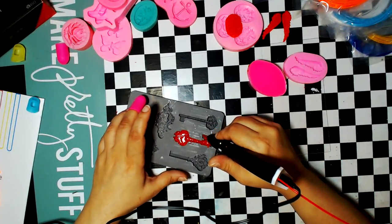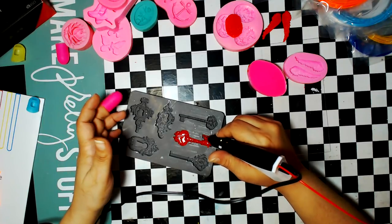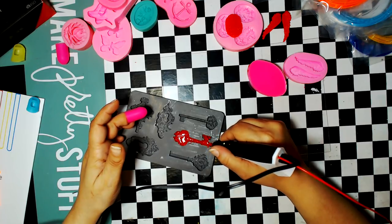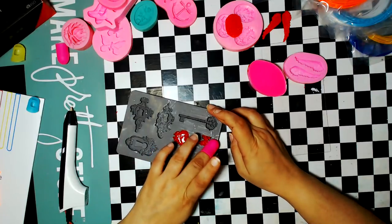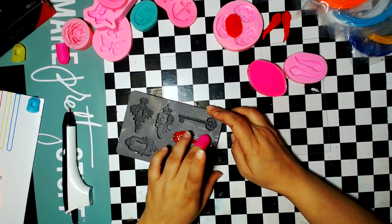And just go filling it in. The pen does the work for you. You just have to maneuver it around where you want it to fill in. I think I need a little bit more right here. And I'm going to stop it, and then make sure that everything went in exactly where I needed it to go.